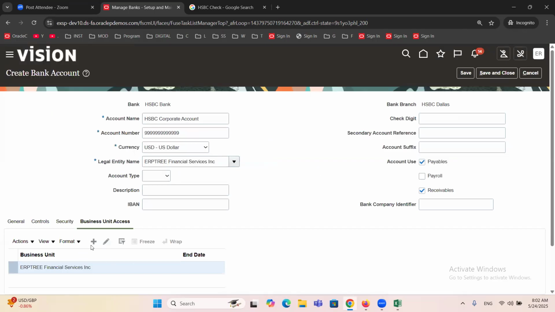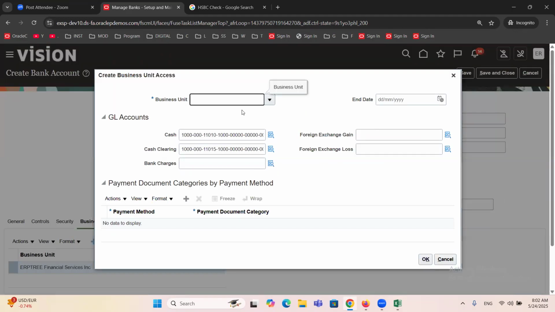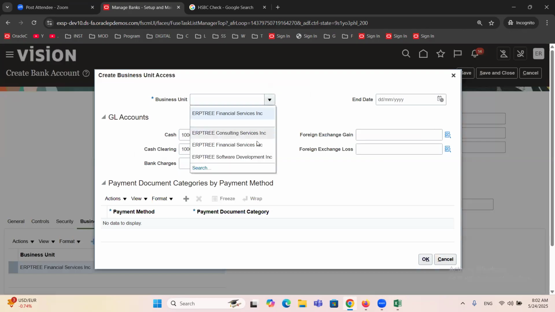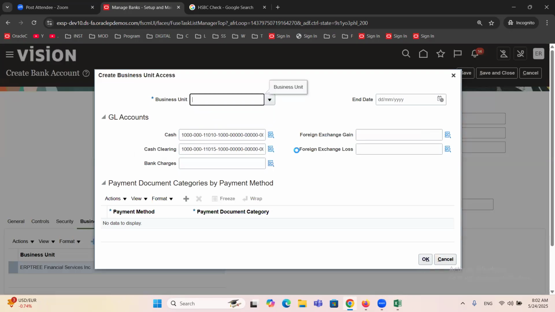Done. Now just click on the plus icon. I'm selecting consulting services. See what it is taking? 1000 only. Here you have to change it to 2000.